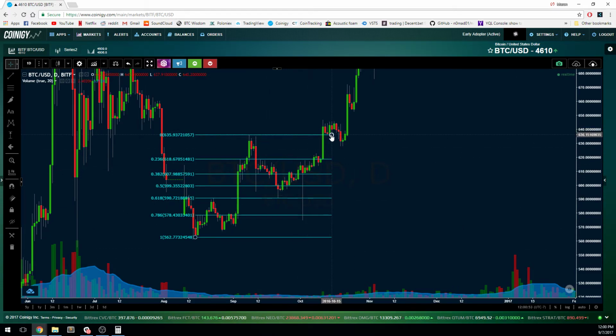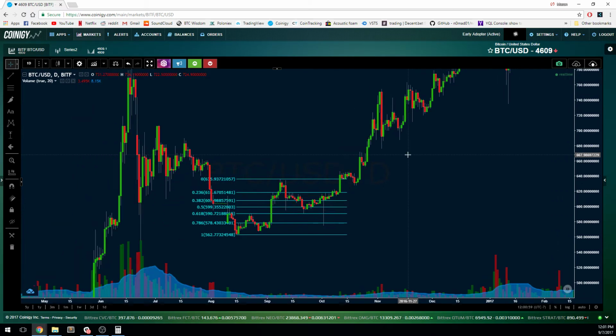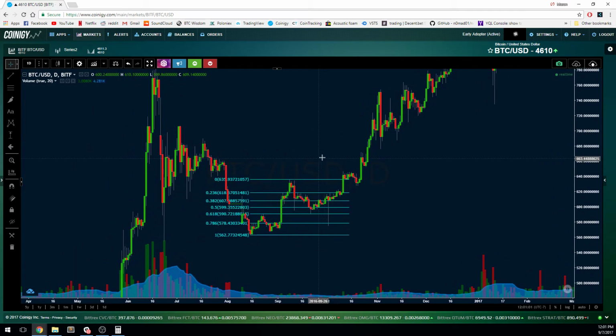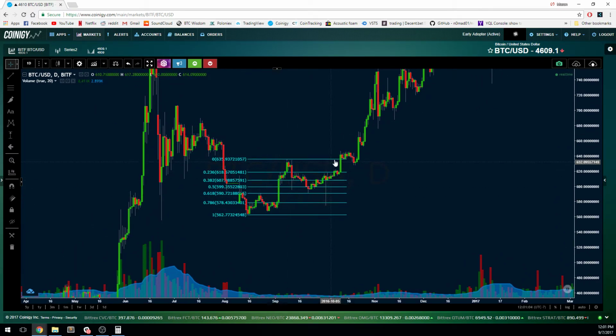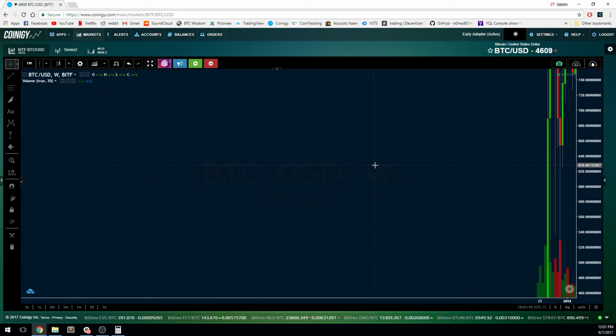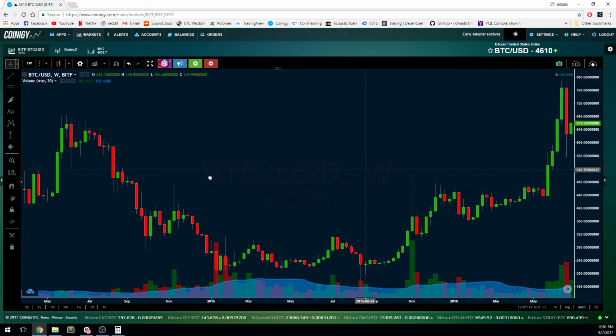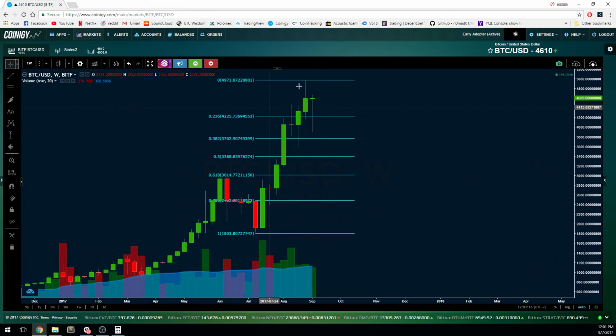I know it's a very common topic that is thought about, where to make your fibs and larger scale or shorter scale. It just depends on what you're trading. If you're trading this short time period, that's what you want to use. You can do this over weeks even. I mean, if you look at like week candle charts, this is Bitcoin where each candle is a week.